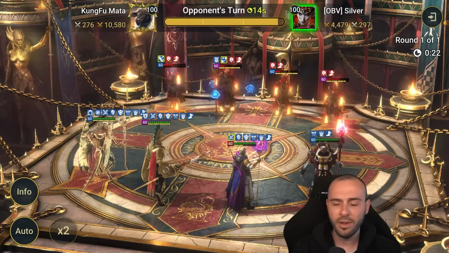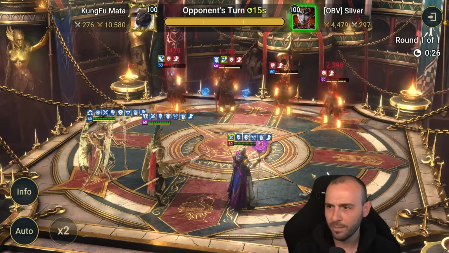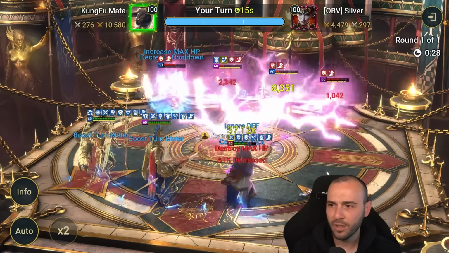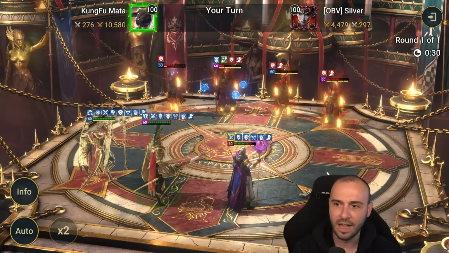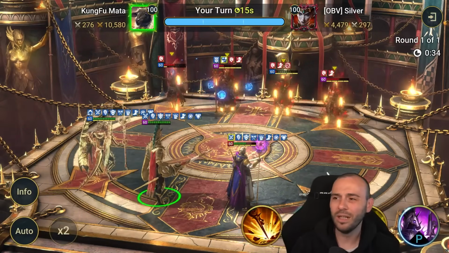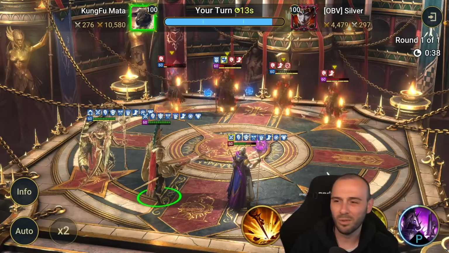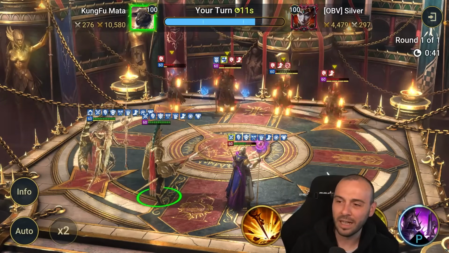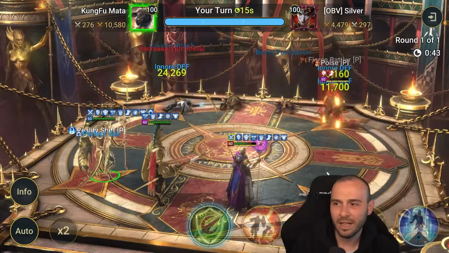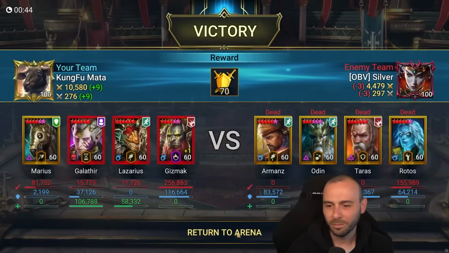And right now, Rotos is actually taking a turn, which is fine. But Marius should be the next in line. Okay, so he's dead. No problem. The HP burn just ticks, deals more damage. And basically, even if the block damage would proc from Odin, they're pretty low on HP. So even if the first hit won't decrease it, the second would pretty much do it, guaranteed almost. And basically, game over. And Taras can't really do much from here on.